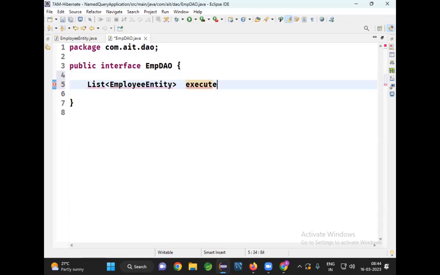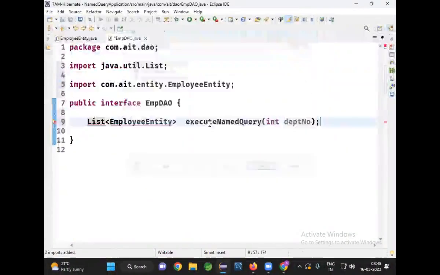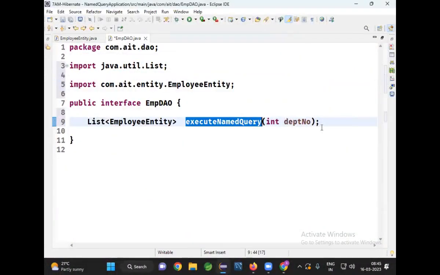List of employee entity, execute named query. Do I need to pass any number? I need to pass department number into DEPTNO, semicolon. Tell me, what's the method name? Execute named query.